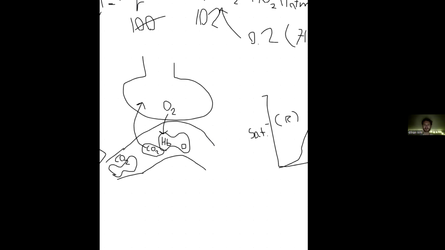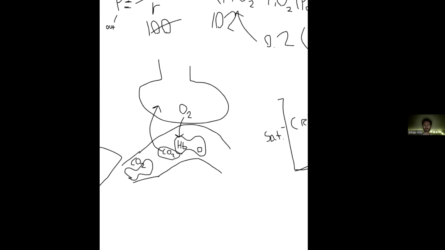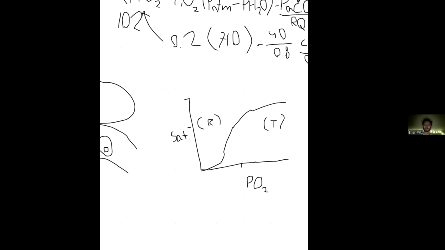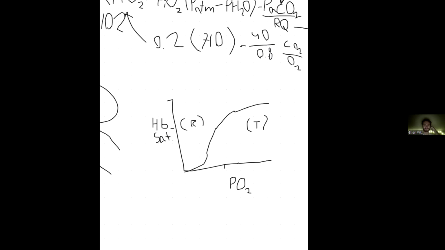So looking at this from more of a statistical perspective, I'm going to be talking about this shape here called the oxygen hemoglobin dissociation curve, and how it illustrates the affinity for oxygen in hemoglobin. On the y-axis, we have saturated hemoglobin, meaning how much of the hemoglobin is at full capacity for oxygen. And this is our partial pressure of oxygen in the blood.